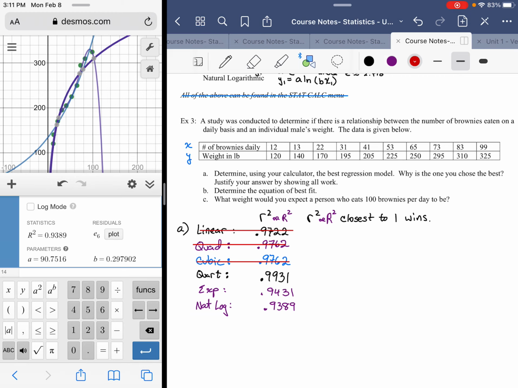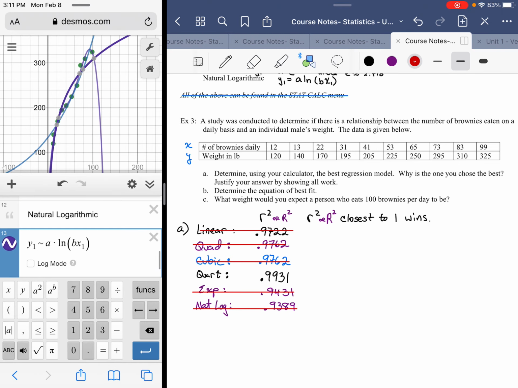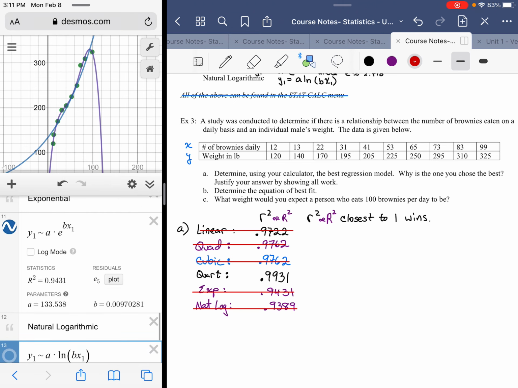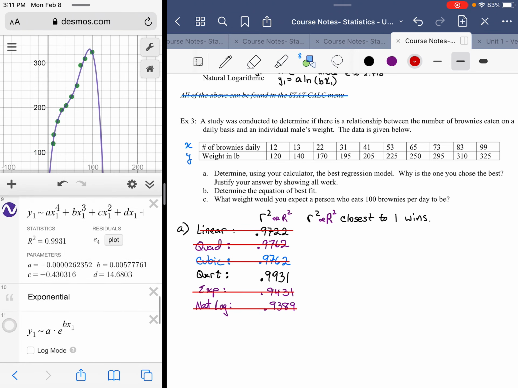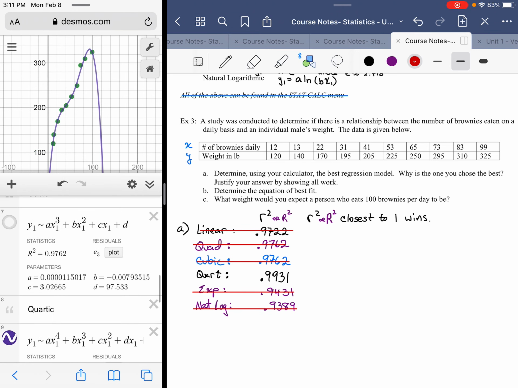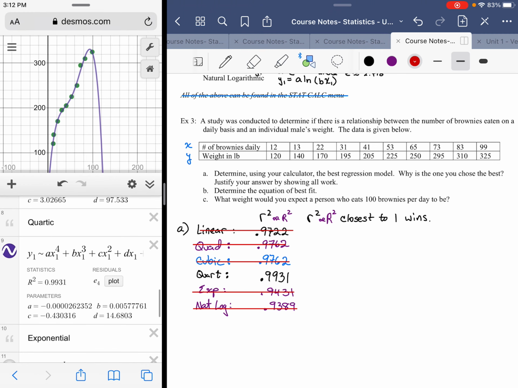So these definitely are not as close to 1 as the Quartic is, so Quartic is our winner, right? But now we have a record of all of our work. So I'm going to turn off the ones. I'm not going to delete them because I want to save this calculator. I'll do that at the end, but I now have all of my work just in case I want to toggle back and forth. But more importantly, I have the winner.